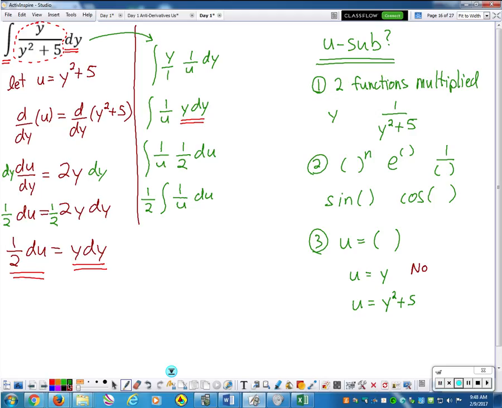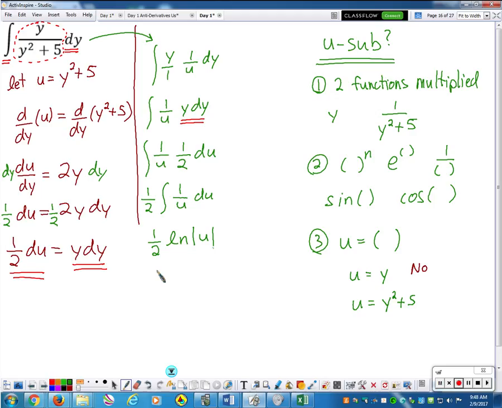So the antiderivative of that becomes what, Kelsey? The absolute value of u plus c. Nicely done. Please remember that the plus c is just a reminder that this is the derivative of something. Whatever we took the derivative of, there could have been a plus number at the end, because when we would have taken the derivative of that plus number, it would have become 0, and you wouldn't notice it anymore. So you don't have to write plus c all along if you don't want to. You can just put it on the very last step.